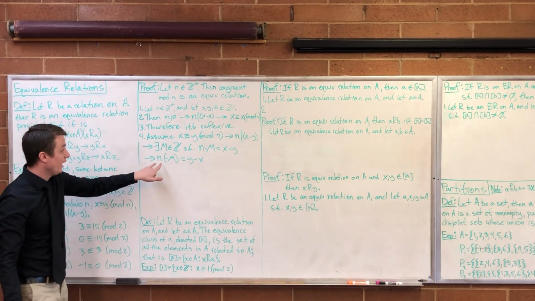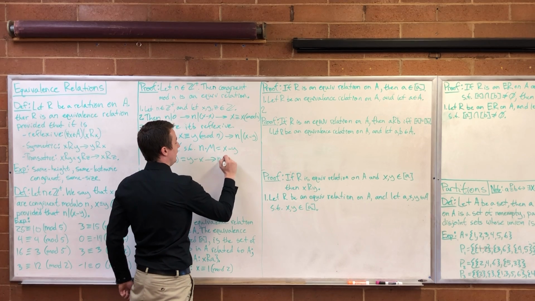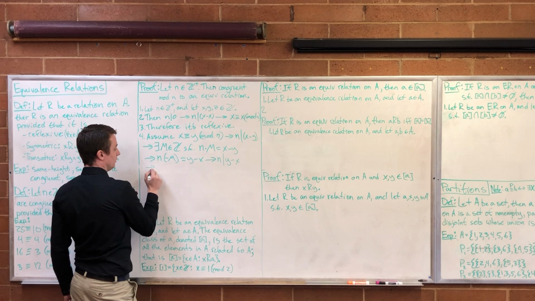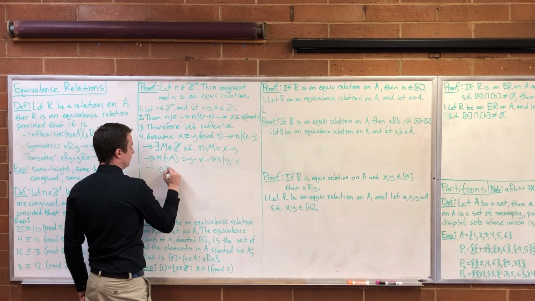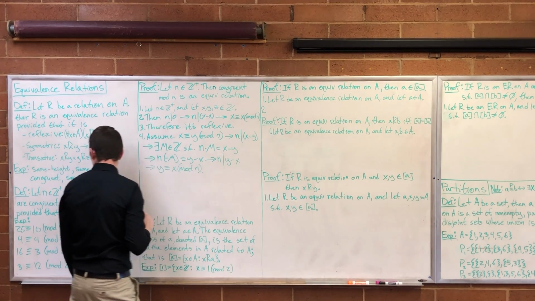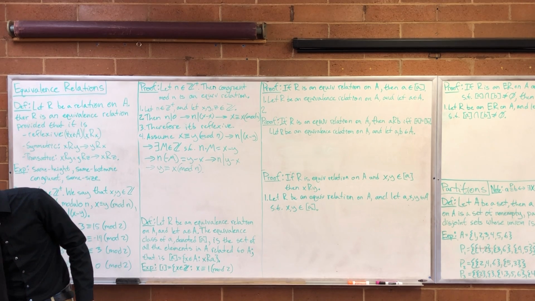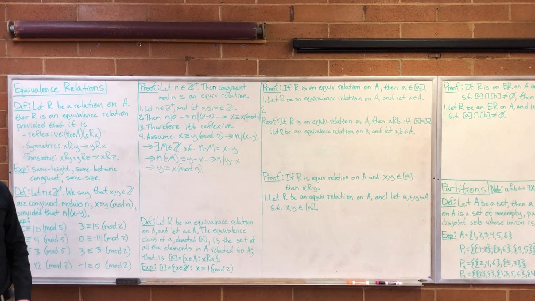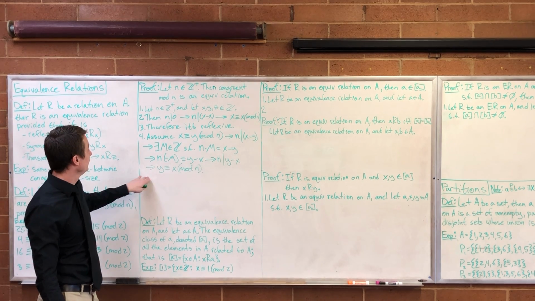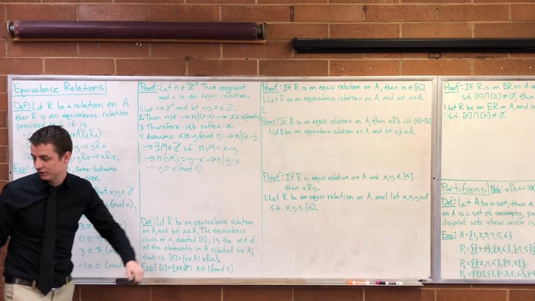Okay, so now n times something equals y minus x. That gives us n divides y minus x. That gives us y is congruent to x mod n. Right? Then I think I'm not supposed to do the last part. I think that's an exercise for you. So now you need to show that it's transitive. So show that if x is congruent to y mod n and y is congruent to z mod n, then x is congruent to z mod n.